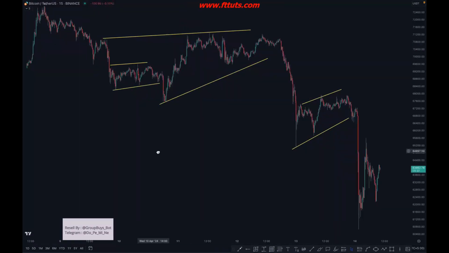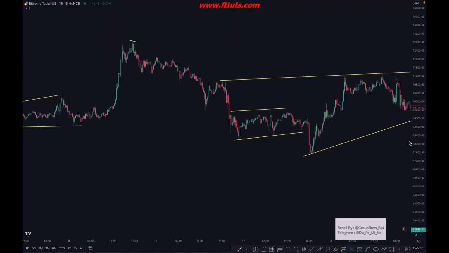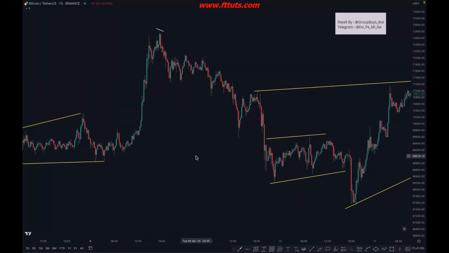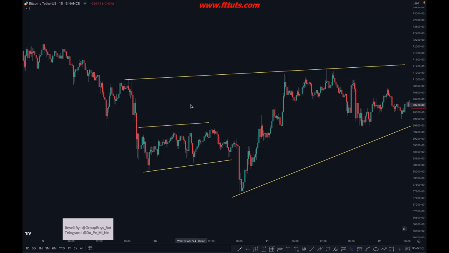So this is our 15-minute time frame. You can see in this leg there are so many opportunities for buy and sell. Why? Because when you search in a lower time frame, you will see another structure. In a lower time frame the market creates multiple opportunities, but in a higher time frame the market takes a lot of time to create the structure. But the higher time frame is high probability. In a lower time frame, most of the time the market manipulates your patterns and structure. That's why you need to start from the higher time frame, because the higher time frame gives you more confidence and a higher probability setup.